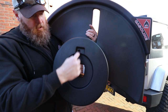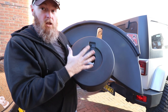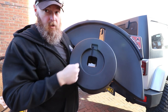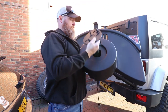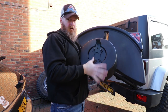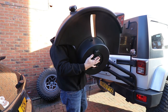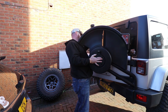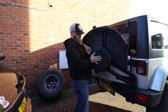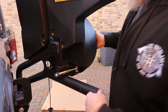All right, so you see on here, there's a little recessed area here. That's for the wire. So you can put the wire over the lug plate and then it'll go down behind it right there. So let's see how I can do fishing this in here. All right, so far, not too bad. And then, bam, just like that. And we'll put it on the tire carrier. Make sure that the wire is over top. That's it. Mount the tire and we're done. Just kidding. Don't do that.